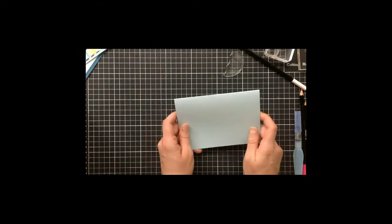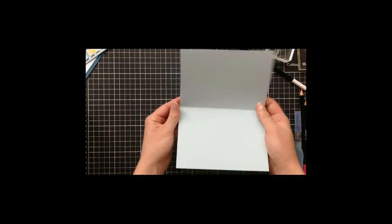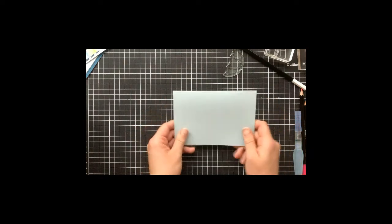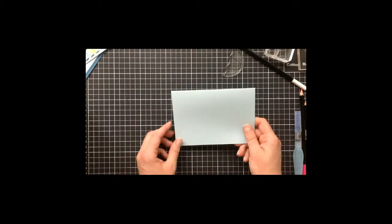So to get started on that one, instead of the dark dapper denim base, I chose to use a soft sky folded card base. I found that the darker colours were nice, but I really wanted something just to pick it up and lighten it. So I'll just set that aside for a second.